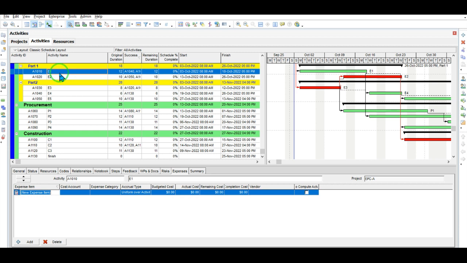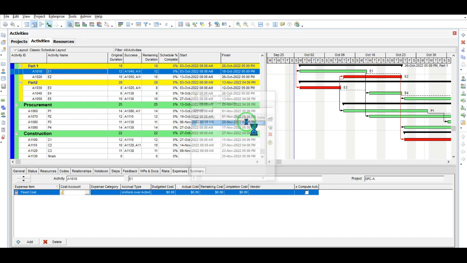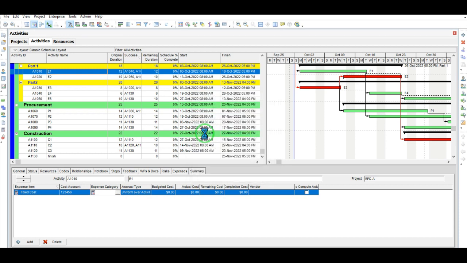For example, I name it fixed cost, and in terms of the cost account, I allocate the cost account which I had defined in the previous section, and in terms of expense category, I put the EPC cost for this category.